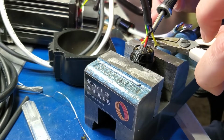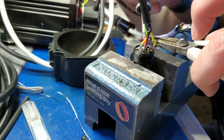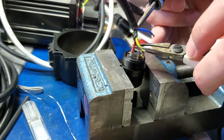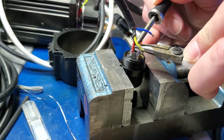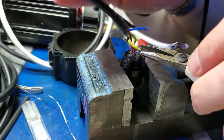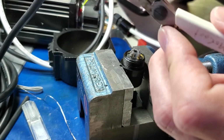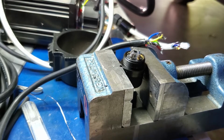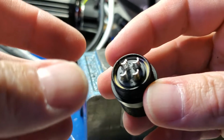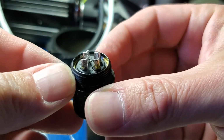Next one. It needs some effort because there's a lot of solder there, so you have to keep trying. Okay, the last one. Okay, there it is. So we have the connector clean. You can see the numbering, and the little ground ring there.